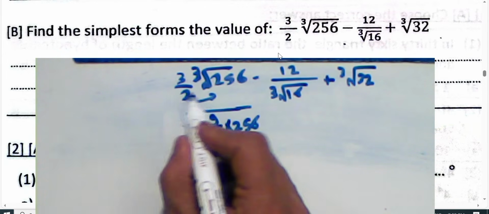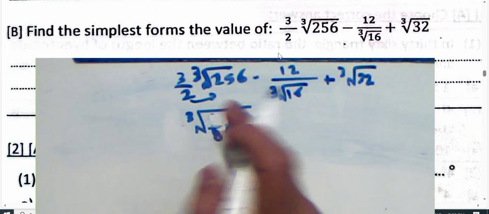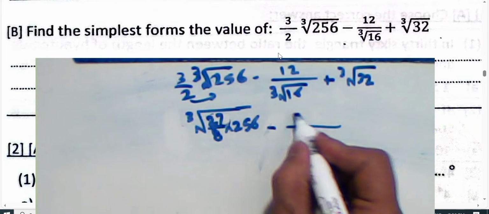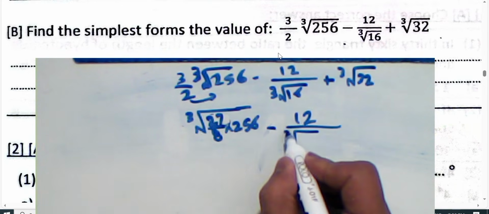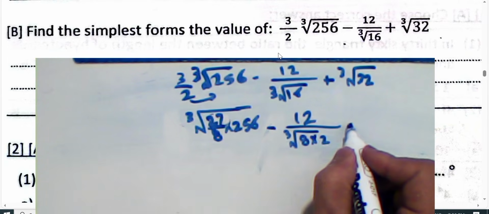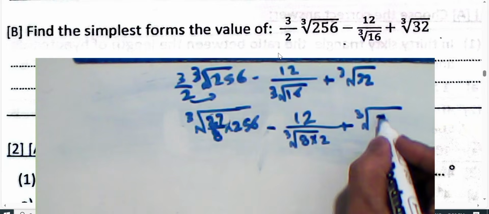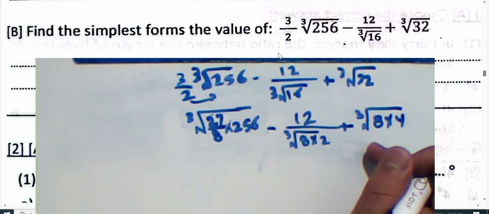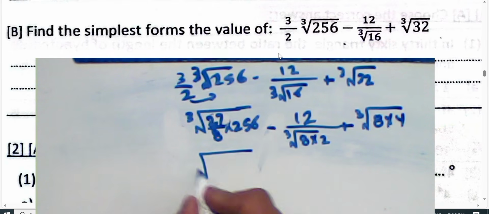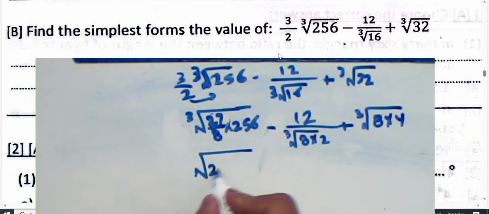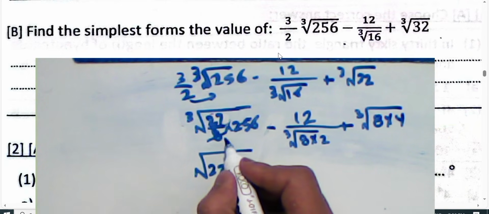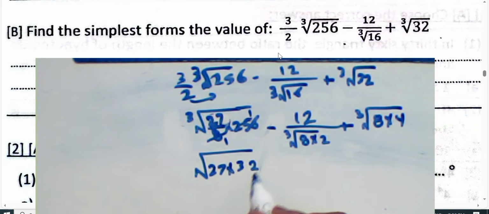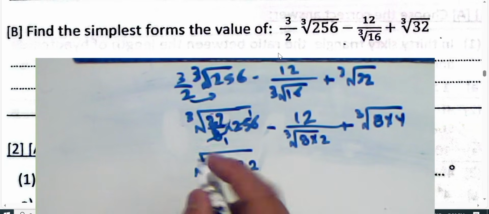I put this number: 2 times 2 times 2 equals 8, 3 times 3 times 3 equals 27. And then subtract by cubic root of 16, which will be 8 product by 2. And here 32 equals 8 times 4, because 4 times 8 is 32. And the cubic root of 8 equals 2. We can find the answer about this. 25 divided by 8 equals what? We have 27, and 25 divided by 8 simplest equals 3. 3 times 8 is 24, and the remainder 1. 16 divided by 8 equals 2. It will be 32. Look here, and we have cubic root.